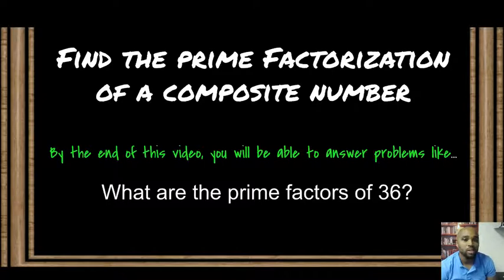Today we'll be discussing prime factorization. What is it and why is it necessary? So the title here is Find the Prime Factorization of a Composite Number. Last lesson we talked about the difference between composite and prime numbers. Please be sure to check out that lesson if you're confused about the vocabulary.